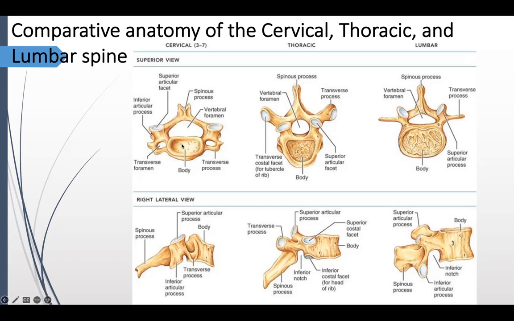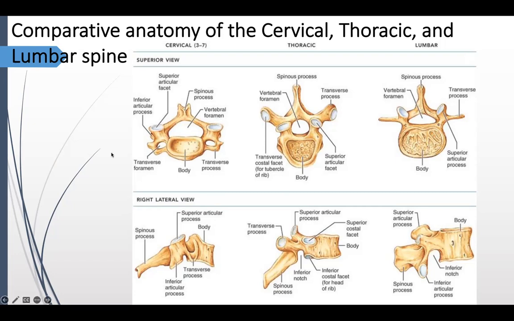Let's talk about the transverse process. We actually don't see it in this image, but maybe in the lateral view. Oh yeah, we do. So the transverse process, you see it here, and you can see it here. What's very clear is that the transverse process is really short. Its major role is to create the transverse foramen, and that is going to allow for passage of the vertebral artery as it leaves the cranium and enters into the cervical spine.